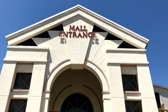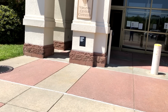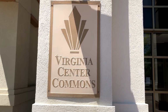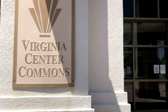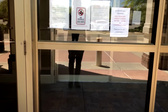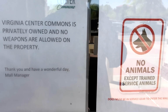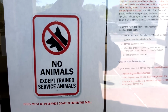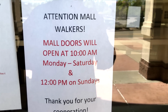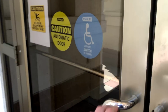Virginia Center Commons is currently powered by two anchors, a Burlington Coat Factory whose sign is visibly lachrymose with black tears of retail death, and Jcpenney, who packs way too much product onto their floor and whose shoppers generally find better success in less cluttered spaces such as the internet, where they can move freely among thousands of products without tripping over the misguided placements of sweaters from 3 seasons ago. Tenancy at VCC is incredibly sparse, and since I last visited, more stores have closed, and whole concourses are now blocked off.